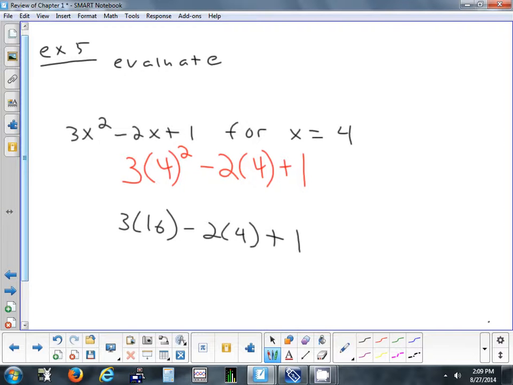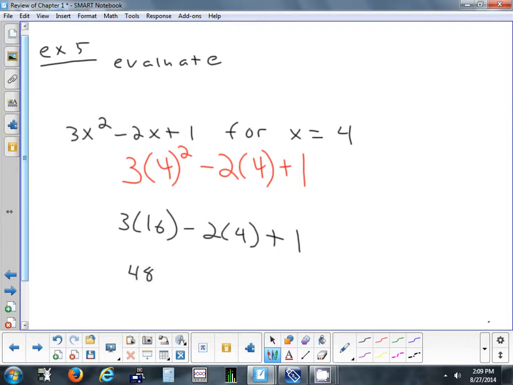Sometimes we do more than one step at once, but let's just try to do one step at a time to try to keep it simple. Okay, what's the next thing we do? Yeah, Clayton? The parentheses on the same side. Yeah, we can do the parentheses here, sure. So go ahead. 16 times 3 would be 48.